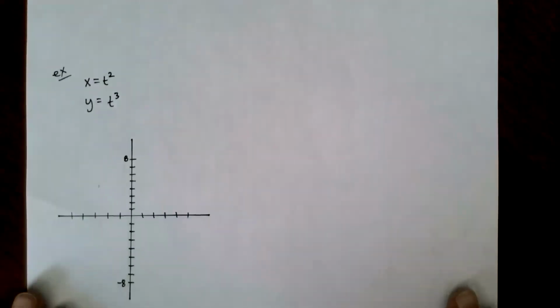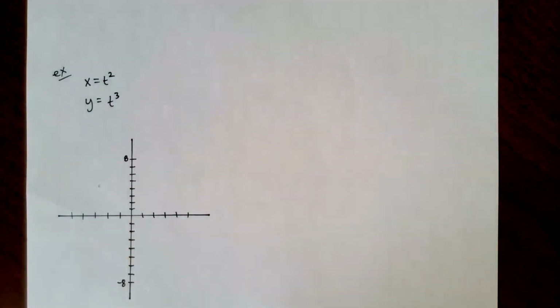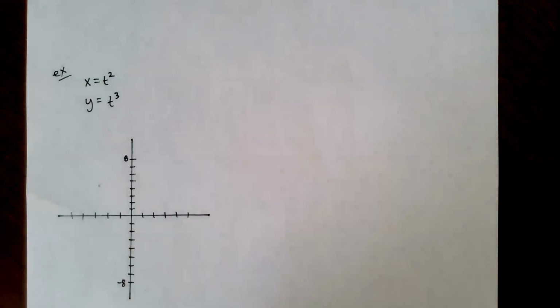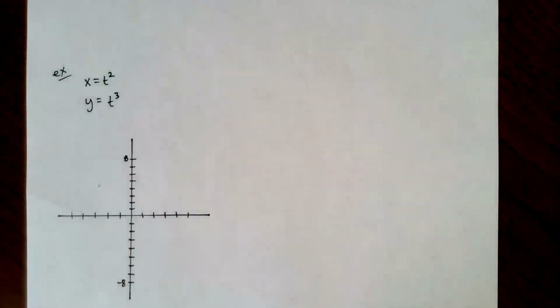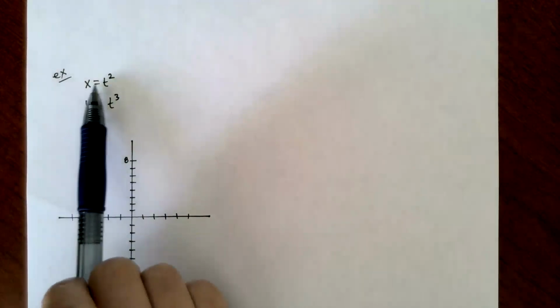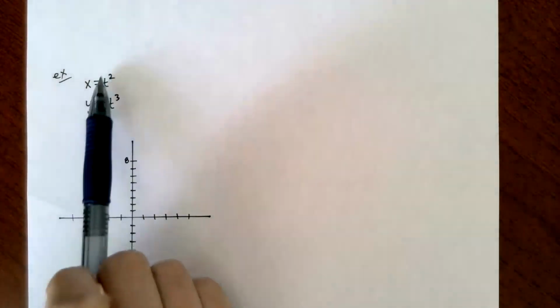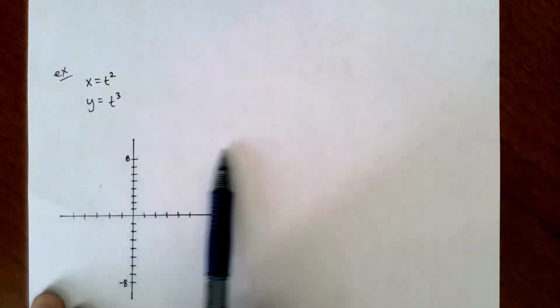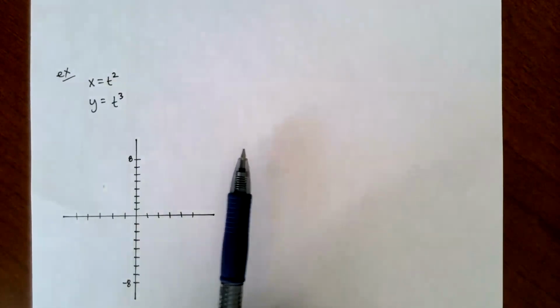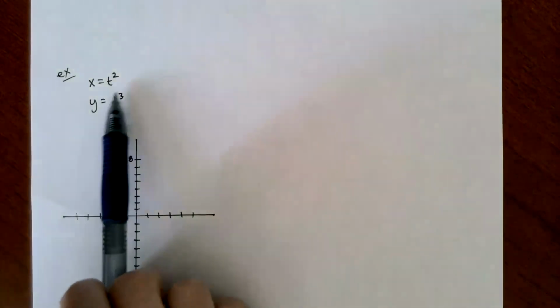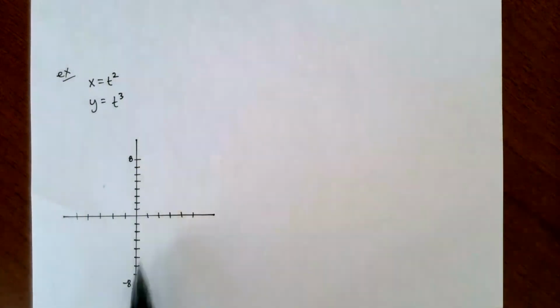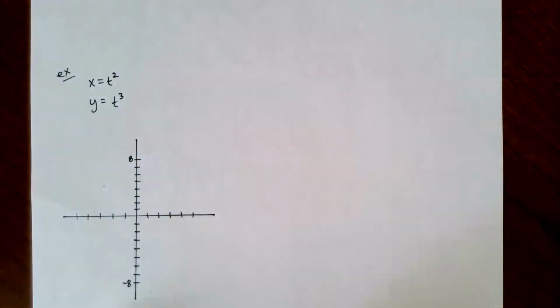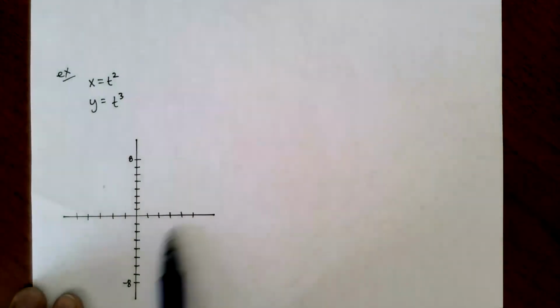In the next example, we don't have any sines and cosines to rely on. So this one we're going to have to do from scratch. One thing that's worth noticing before we do anything else is that just from these equations, because x is t squared, that's only going to output positive numbers. So I can tell all my x values will be 0 or higher. That means I'm only on the right-hand side of the x-axis. Whereas y equals t cubed will output negative and positive numbers. So I know I'm going to vertically be above and below the x-axis. So we're going to graph entirely over here.